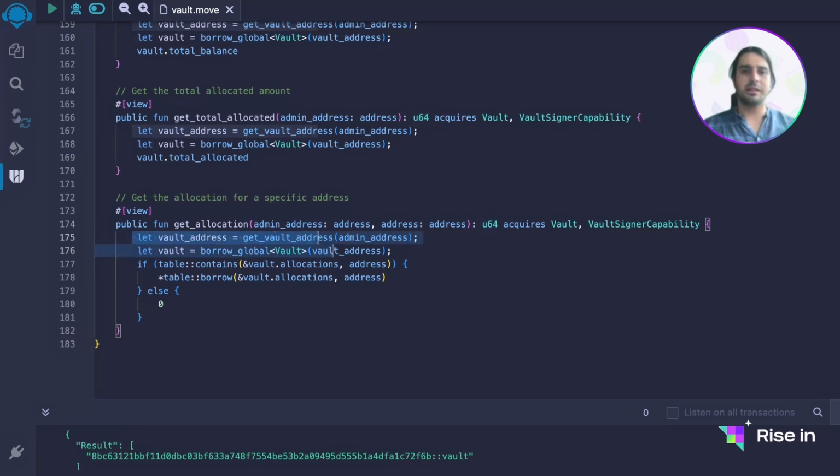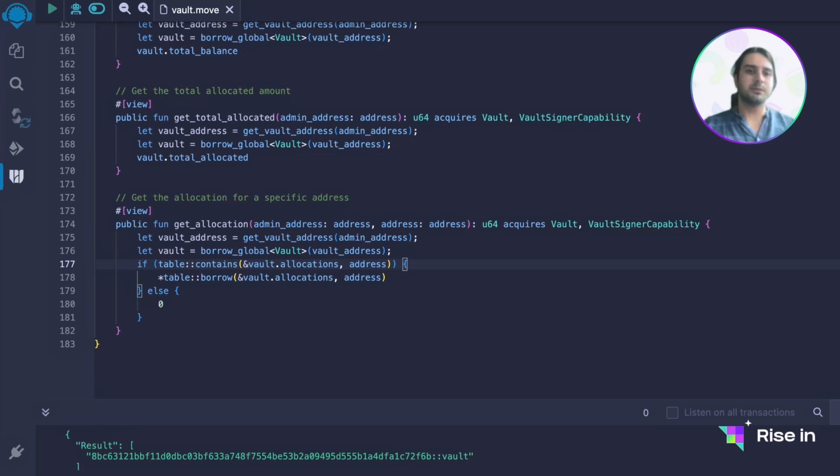The first thing that we are going to do is retrieve the vault, the same as we did before, and then we are going to check if our allocations table in this vault has this address key. I want to return the allocation for this address, but if this address is not in our allocations table, then I cannot return anything.